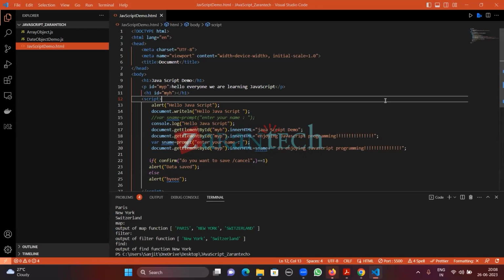And all three dialog boxes: alert, confirm, and prompt. Clear? But remember one thing: the alert, confirm, and prompt you can't use in a JS file directly, right? Because a JS file doesn't support the HTML component, because it's a DOM object. So that's why.